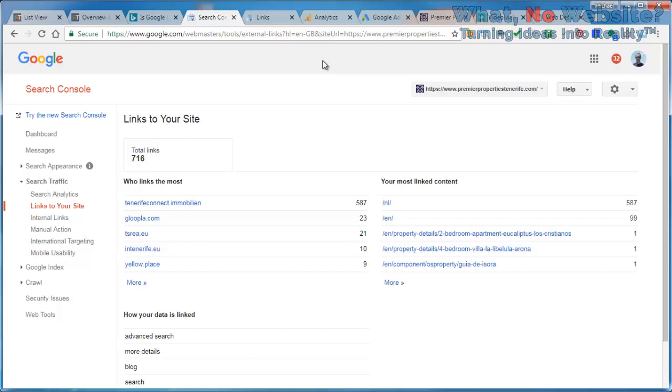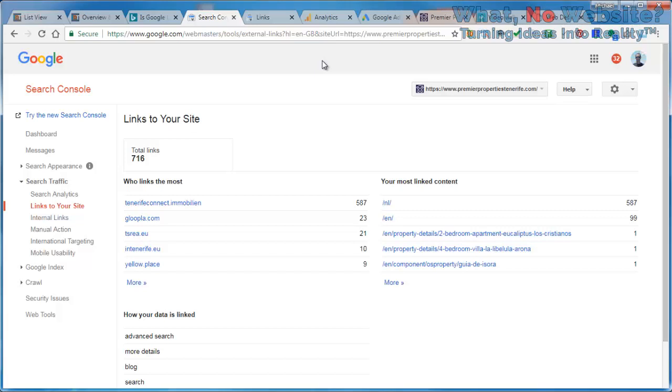Now, the chances are the website actually has many more backlinks from other websites, but Google simply hasn't indexed them. I'm concerned about the ones that have been indexed. The reason why is this: if a website is ranking well and it's getting a lot of backlinks, I would target the website that is providing those backlinks and see if it's possible to place an advert on that website or write content for them. So you would basically be writing content for somebody else, and they would be placing a link back to your website. That link would be in the content, of course.